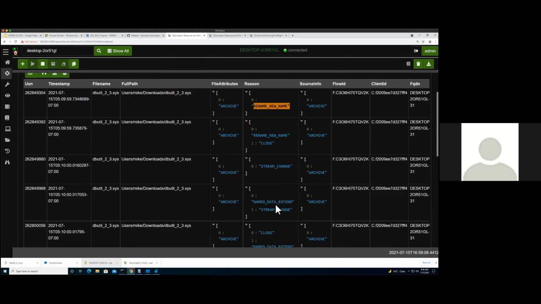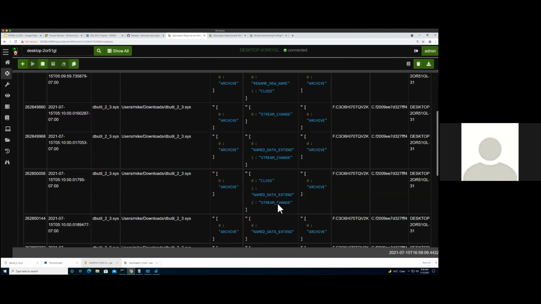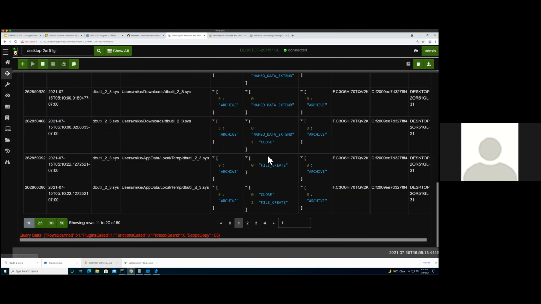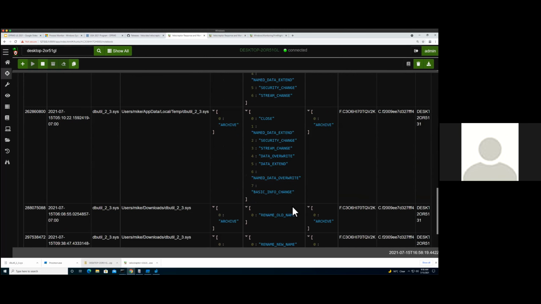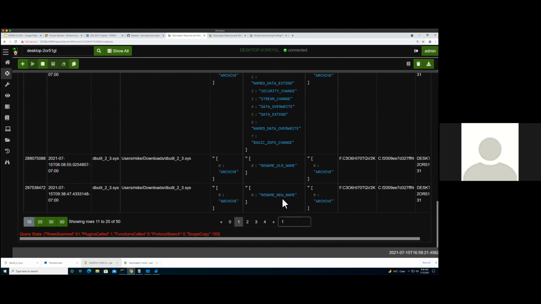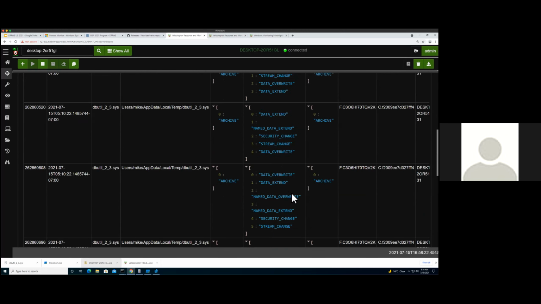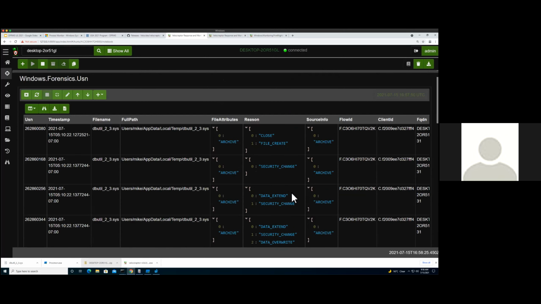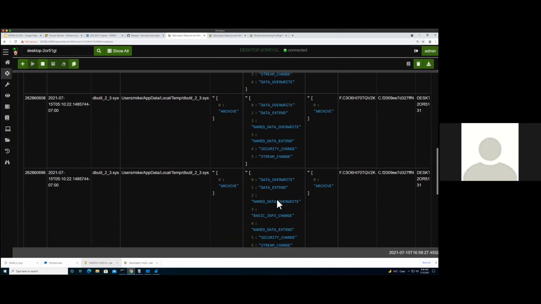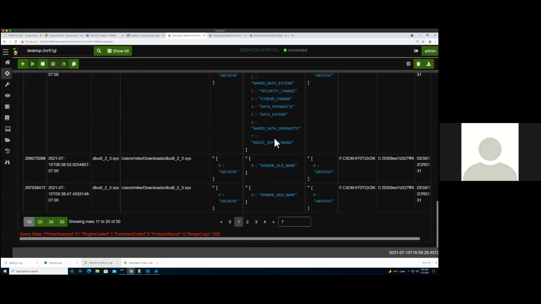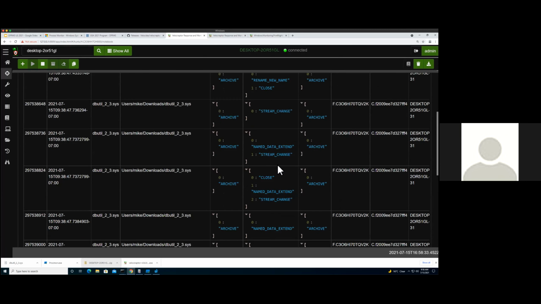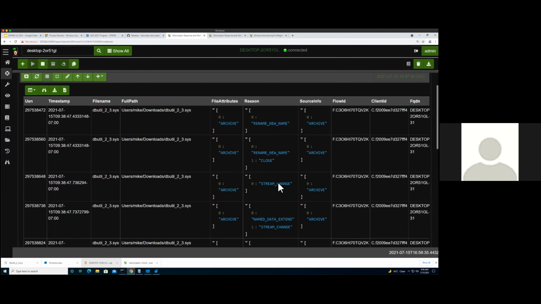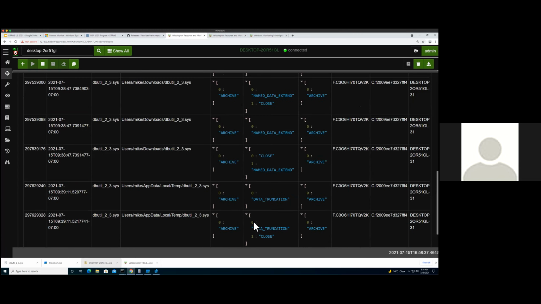Then we will see that at some point there will be a delete, maybe in the next page, after file overwrite and extends, and that would be when the file was deleted. So we'll be able to tell that the file was actually removed. It's renamed and truncated. Just go through there.